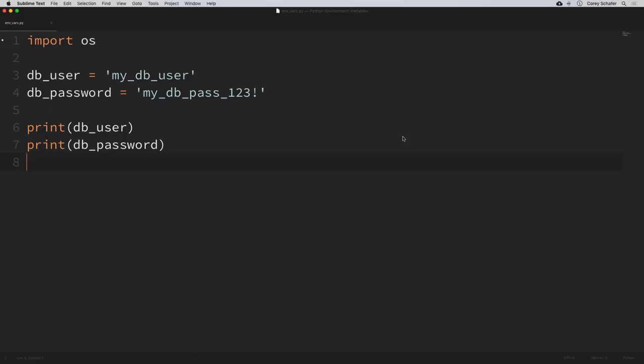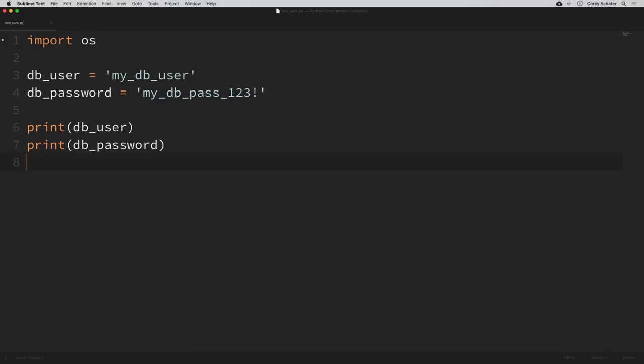But if you have that information saved in environment variables, then you'll still be able to share your code, but with your secret information saved on your local machine. So let's see how we can do this. So I have a script open here with some fake credentials, and we can see that we have a database username and password hard-coded into our script. And this could also be a secret API key or any information that you don't want to share with everyone else who has access to the code. So let's move these to environment variables.